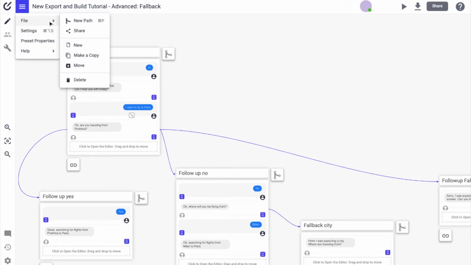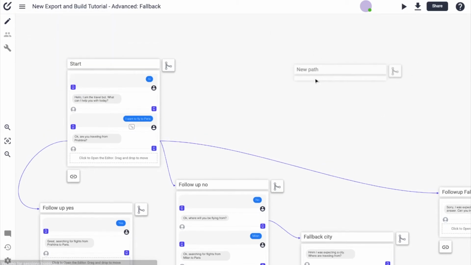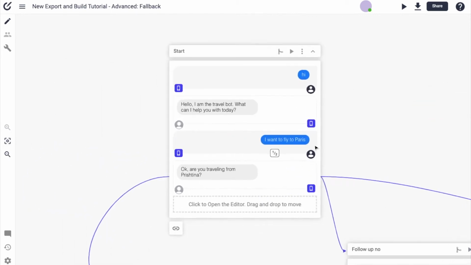So let me just add that. Just going to add it here. And I'm going to name this generic fallback. So, okay.